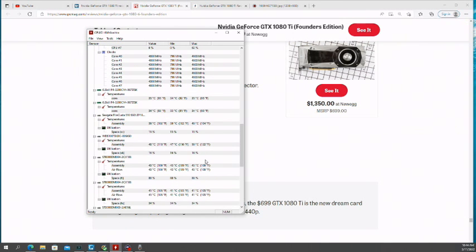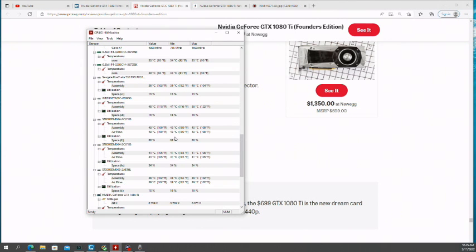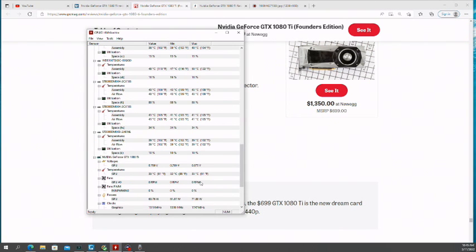This hard drive here is actually outside of the case, I think. Hold on. No, this is the one that's inside the case. Both of these are M.2 drives, and then the next 3 hard drives are outside the case. Yeah, all 3 of these are outside of the case. They're those Seagate, your platter hard drives inside of a little plastic case. They work pretty well. They stay pretty cool, even though they're just sitting there.